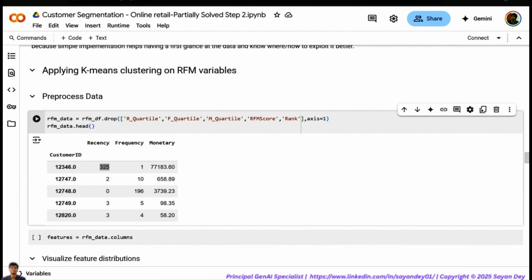Which is why if a customer's recency value is high, you will often see that the brand will want to offer more discounts to this group of customers. If you have not used Amazon for a long time, if you do not use Swiggy for a long time, okay, let's say Swiggy has Instamart. You try not using Instamart for 1 month, and Swiggy Instamart will give you a free 100 rupee coupon. Why? Because they are sensing that your recency value is very high. You last ordered more than 1 month back. So they are trying to get you back to the platform. They are sensing that you have become inactive.